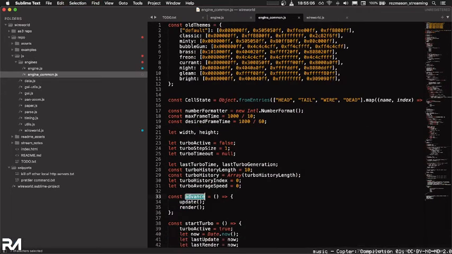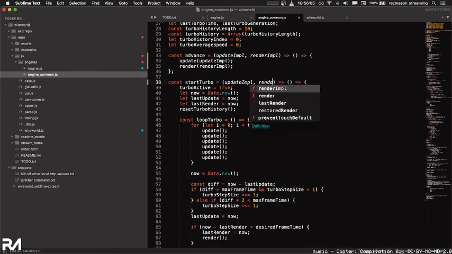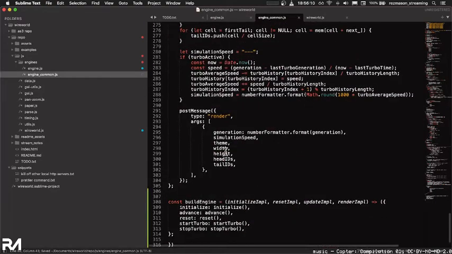And advance becomes a function that returns a function. Update impl, render impl. Update. Ugh, this is gross. Update impl. Render impl. Start turbo needs update impl. And it needs render, doesn't it? Yep. Render impl. Down here, is there an update and a render? There isn't.